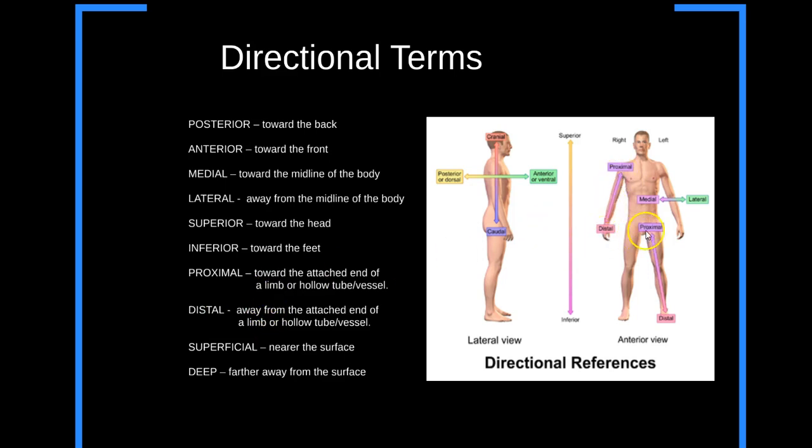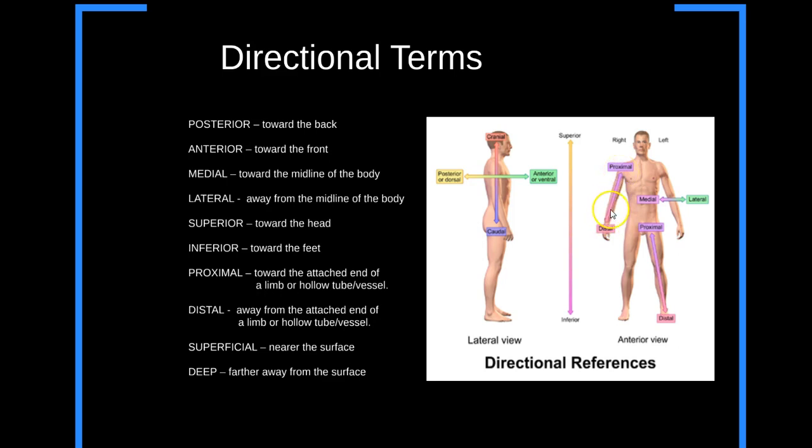from shoulder to hand or from hip to foot. The further away something is from the attachment point of the limb, so the attachment point is obviously the shoulder for the arm, the more distal the object becomes. And the further you are away from the hip on this limb, the more distal the structure becomes. The closer you are to the hip or the shoulder, the more proximal the location of that item is.